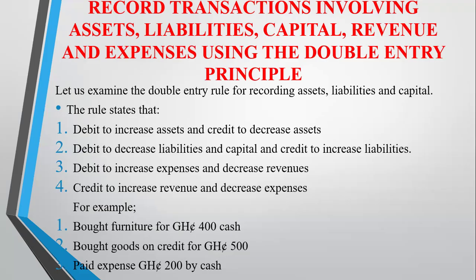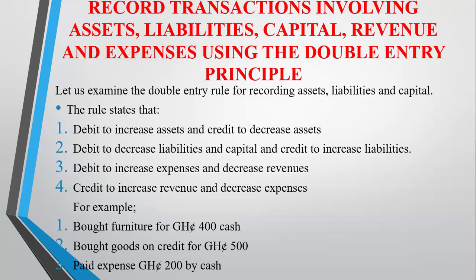So if the sales goods are returned, what we have to do is debit our sales account to show a decrease in revenue. So when we were selling, we credit our sales account. And now the goods are being returned. So it means revenue is going to decrease because the goods are being returned. So since we are receiving the goods back, we are going to debit our sales account, showing a decrease in revenue. But then we use the return inwards to record goods that are being returned. That is it. Then that is for the three.